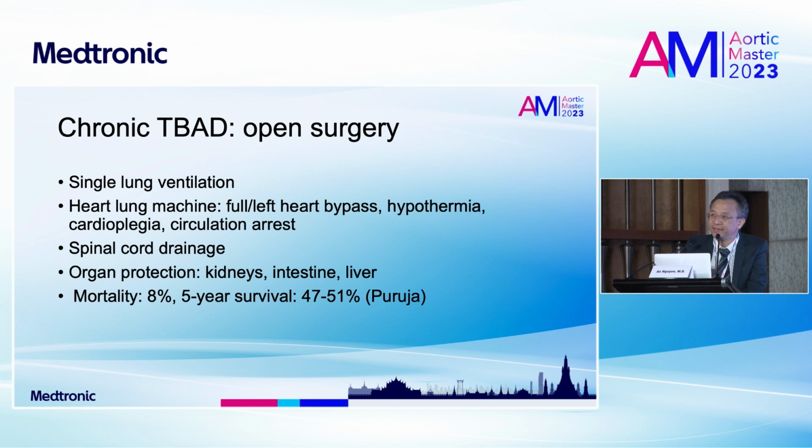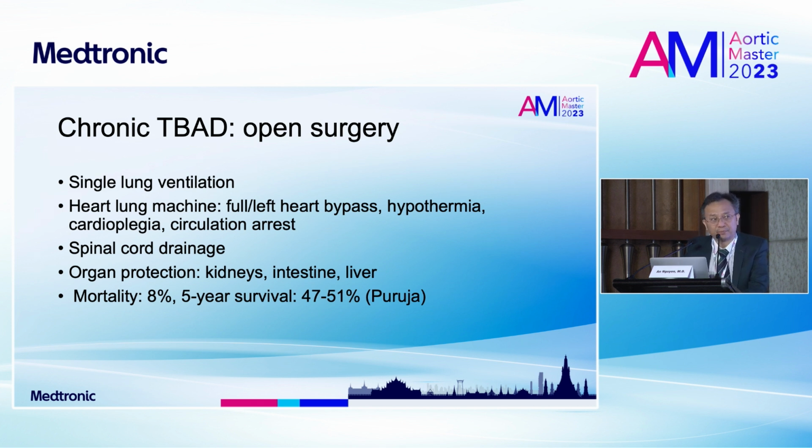In general, it needs single lung ventilation. It needs the heart-lung machine. With the heart-lung machine, we can use total cardiopulmonary bypass, or we can use a left heart bypass. Especially, the patient must be cooled down to around 32 degrees. Some surgeons come down to 28 centigrade degrees. It depends on the situation.